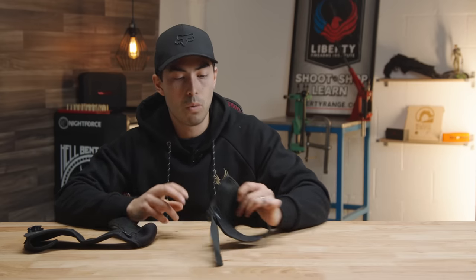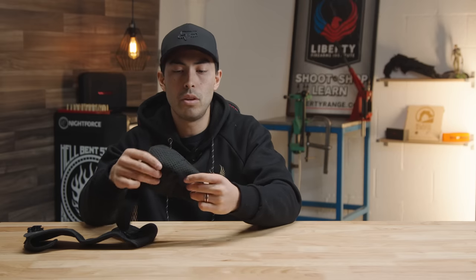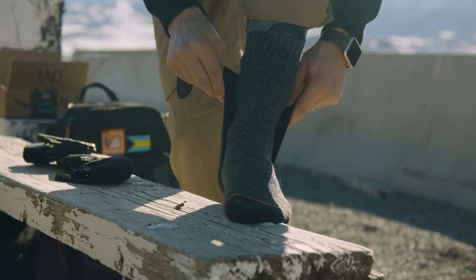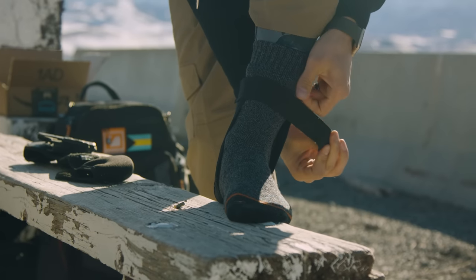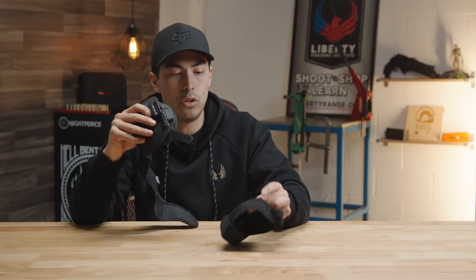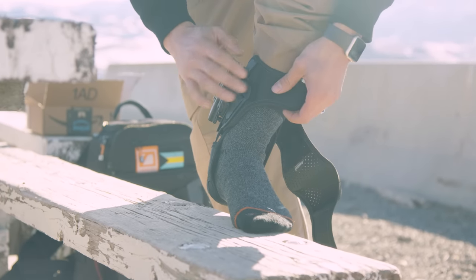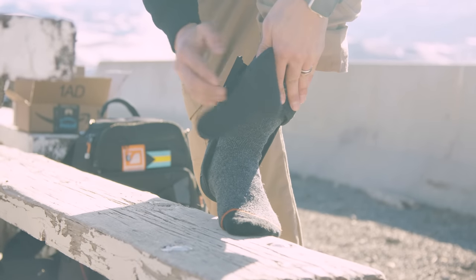But basically how it works is there's two pieces. First up, you've got this piece, which on the inside is really breathable. It's like a perforated neoprene that goes up against your leg. You put your heel into this hole, wrap this up around the back of your leg, and there's a strap that goes around your leg. That protects your leg and gives you some cushioning. And then this guy actually goes along the outside. There is a polymer little tab here that fits into an opening in that sleeve that we just put on. So that keeps this in place, and it doesn't allow it to fall down your leg anymore, because it's held in place by something else.